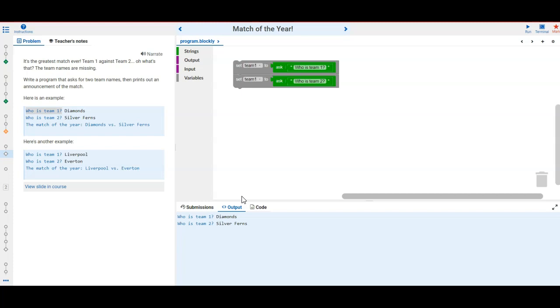Now I've just noticed a problem which I truthfully didn't mean to do, but it's very convenient because it again helps me to remind people of the problem that often happens. You can see here that I've got Team1 as the variable, and then I've also got Team1 as a variable here. So even though I made Team2, I forgot to change it. What was really happening is I was asking the first question, saving the answer in Team1, and then when I asked the second question, I was again saving into Team1, which meant I overwrote the first piece of information, effectively losing it. So I do need to make sure I change these variables so that I'm saving both pieces of information.